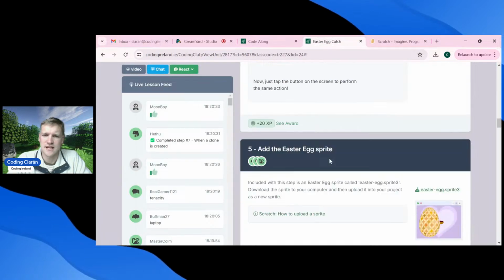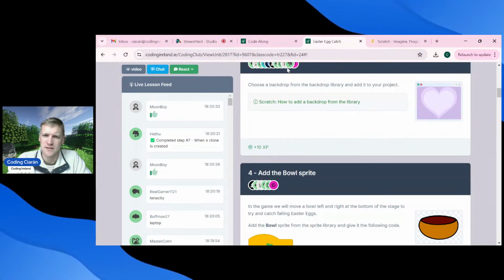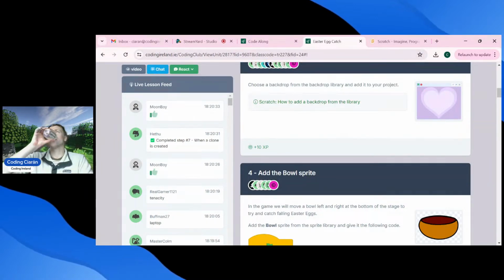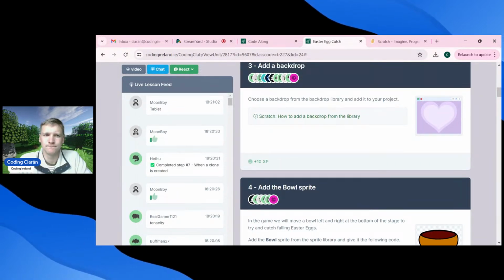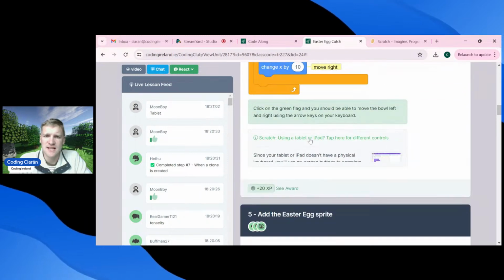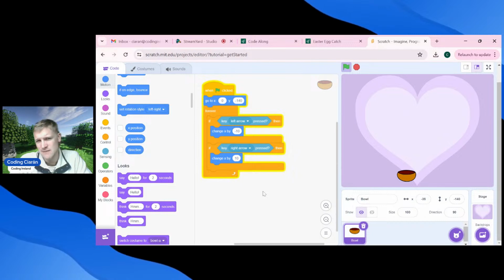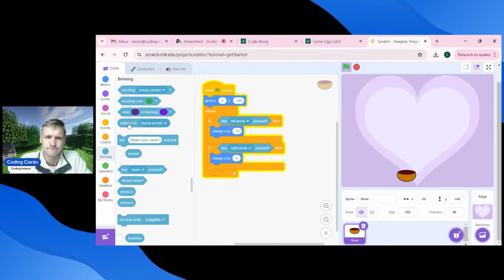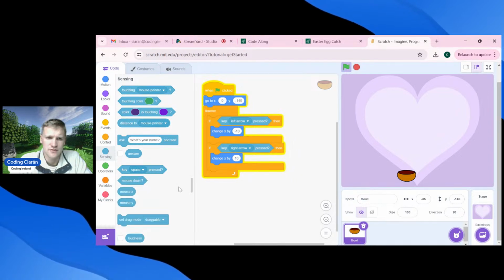I'll get moving in a second. Just waiting for one or two more people to click done, because there's a good gap between this many people and this many people. Moonboy's tablet. Okay. So Moonboy, if you have any issues with that step, give me a shout and I'll be able to help you out, because it's a little bit unusual. A little bit of a different step.